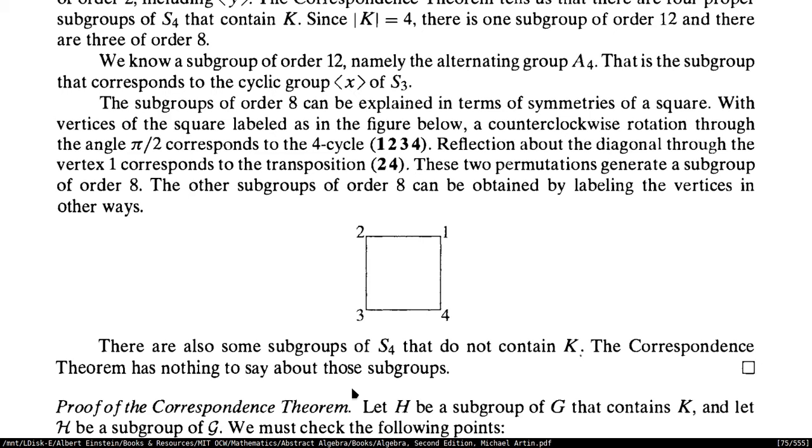Right. So when I was reading this yesterday, what I had to put pencil to paper to figure out was that the subgroup of order 8 actually does contain the kernel of the mapping to S3. And you guys can just look at it and see, you're doing better than I did. I had to write the permutations down and figure it out. It works, it just didn't seem obvious to me.